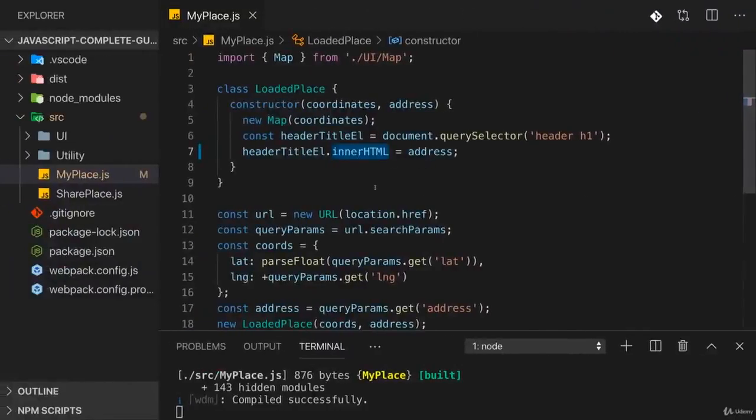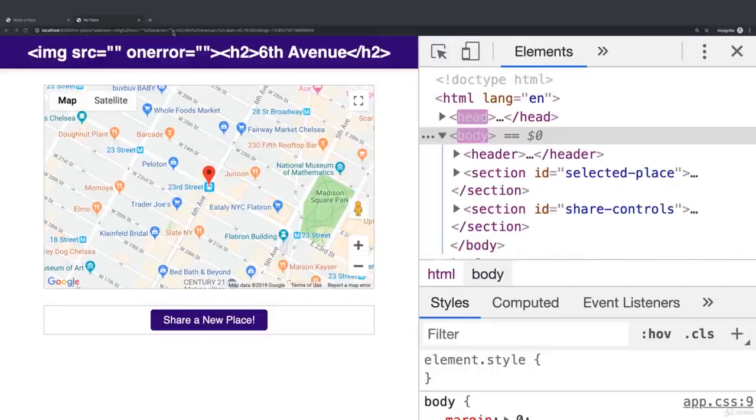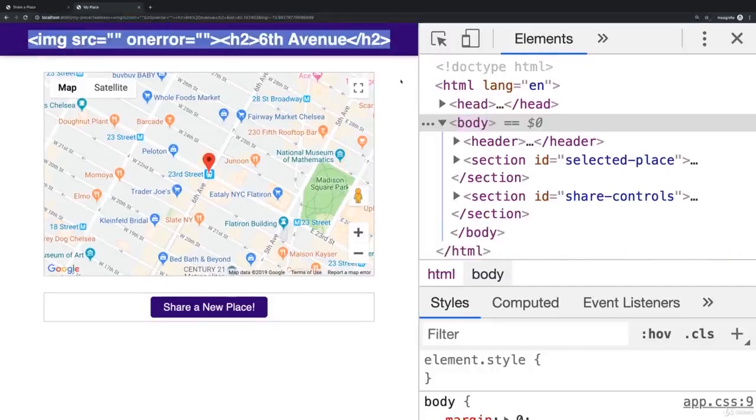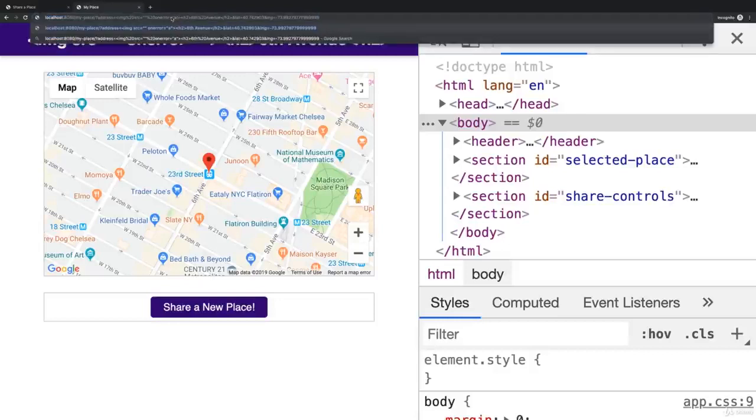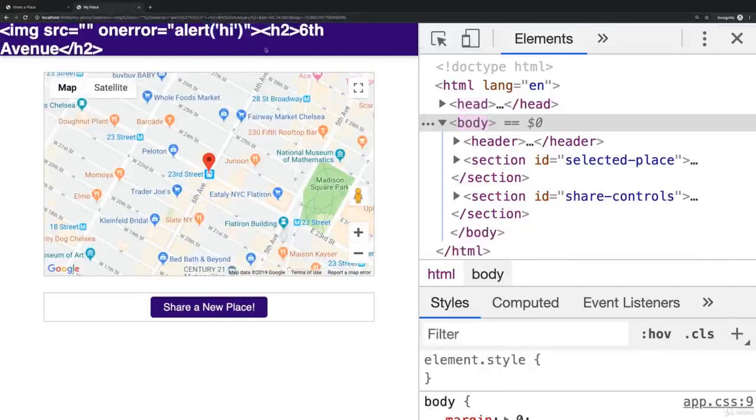We have this hole because here we're outputting innerHTML. Now, how can we fix that? One solution to fix this XSS security hole we have here is to use textContent instead of innerHTML. If we do that and we visit this, you see now the code which previously was executed and rendered as HTML is now output as text, and therefore if we had any JavaScript code in here, like for example our alert again, where I say hi, would not execute. So now we automatically are not vulnerable to cross-site scripting attack.